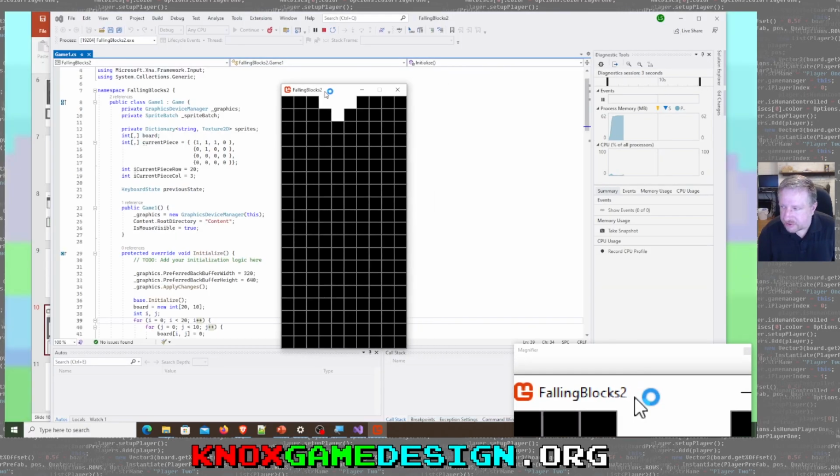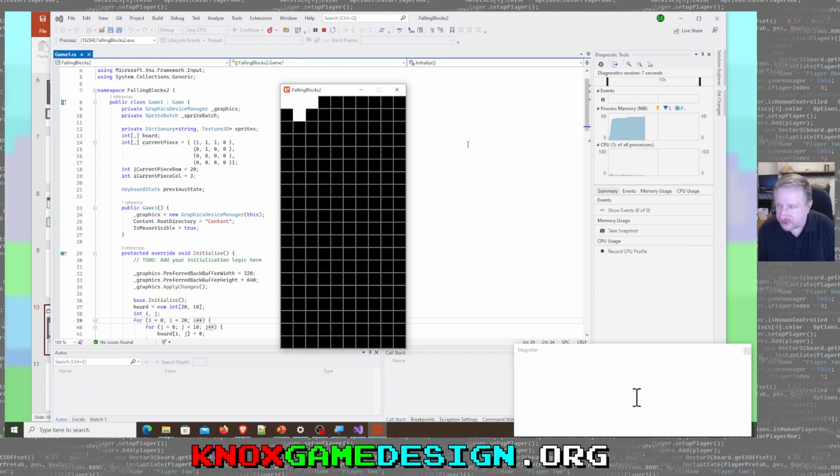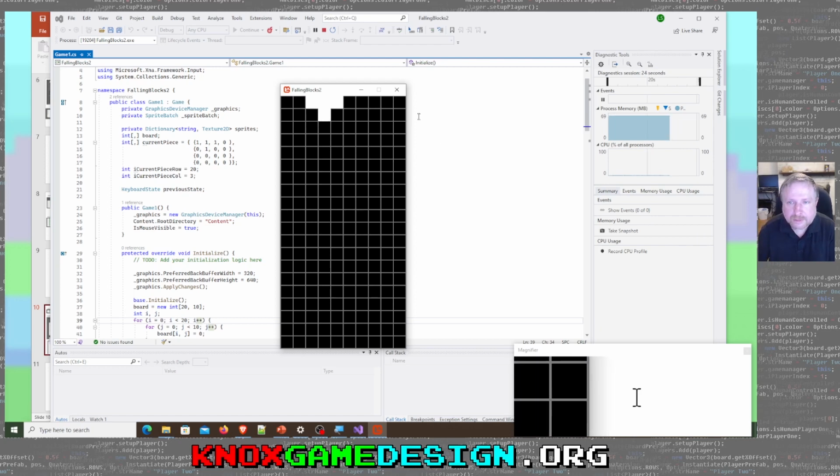Okay, so here's the next step in action right here. We got our T piece up here. So we press left, it moves left. Press right, it moves right. So that's the next step. Just get it moving left and right. And if you notice, if I go too far over to the left, then it's going to go outside. So we're not doing bounds checking at first. Just making sure we can move it left and right.